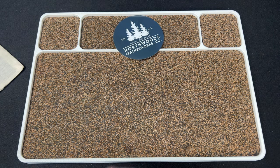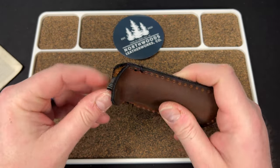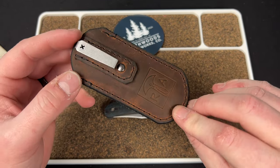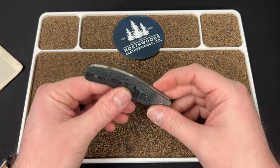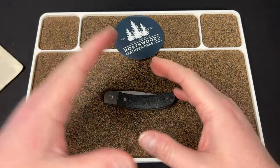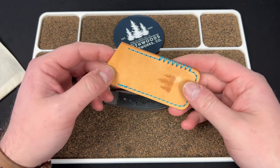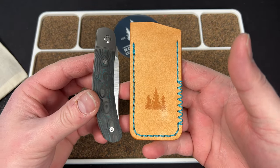I've been carrying it in this OCD for EDC clip slip. If you're interested in a clip slip, go over to ocedforedc.com, go to Jack Wolf Knives and you should see these on there. But I'm more of a slip-slip guy — I love Troy's work and he honestly makes knives better. Here is how we're making this one better — oh yeah, look at that right there.